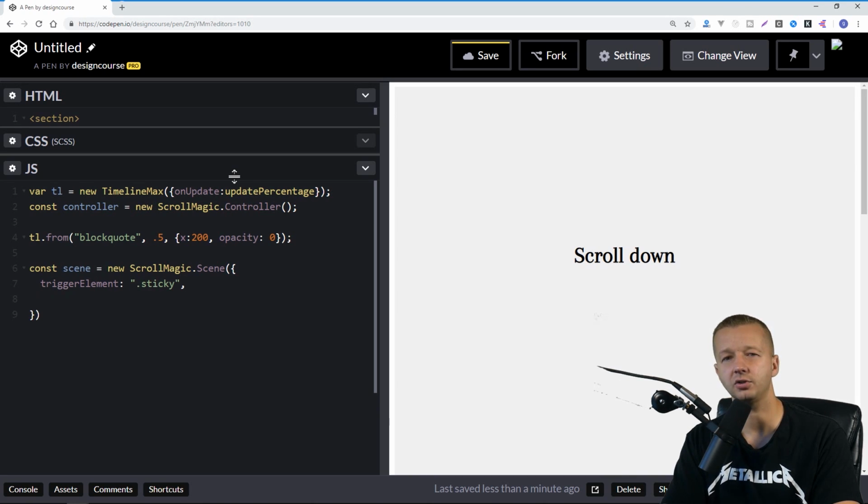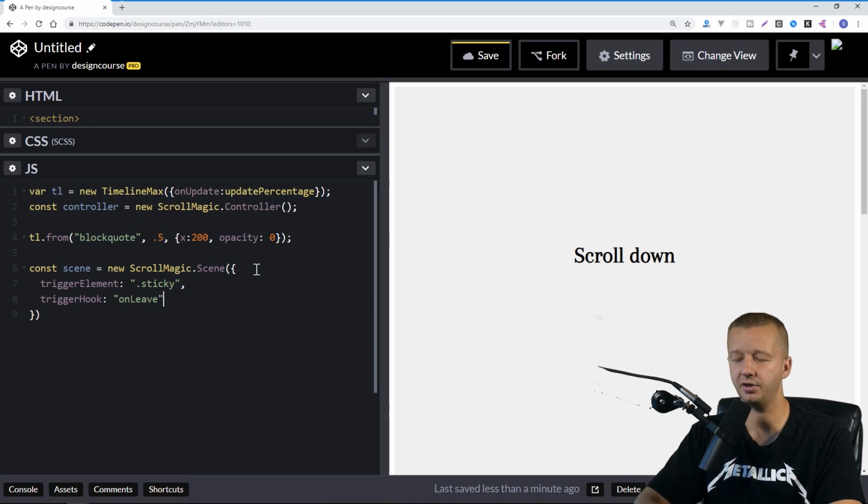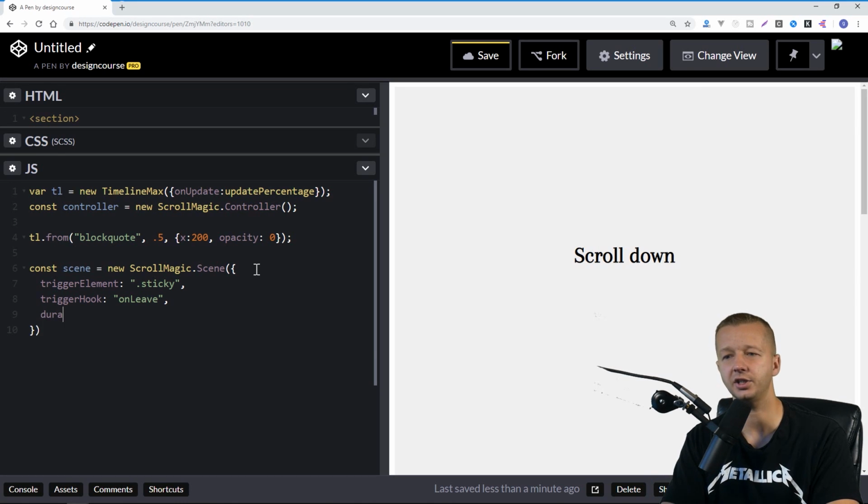All right. We're also going to have a trigger hook, and this is especially important if you want to have your animations based on the active scroll position as opposed to time. So we're going to say onLeave, and this is all specific to ScrollMagic. And this also accepts two other parameters of onEnter, onLeave, and onCenter, I believe. You could check that out in the documentation. And also duration, we can add optionally. The default would be 100%, but if we increase this to 200%, you'll see how this works. By default, I'm just going to leave it at 100%, and then we'll experiment with that momentarily.